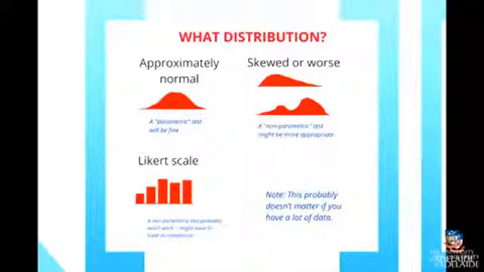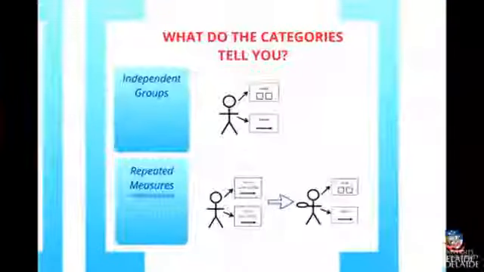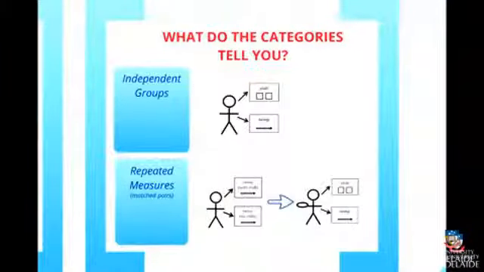But in general, it really doesn't matter if you have a lot of data. If you have a lot of data, you can just do the traditional kinds of tests, which I will talk about very soon. And finally, you need to know what the categories tell you about how the data is set up. So in my chili experiment, I've mentioned 2 different ways of running the experiment. In the top one, I had every person have one meal, and it had chili or it didn't have chili, and that category split everybody into 2 separate groups, a whole group with chili and a whole group without chili.